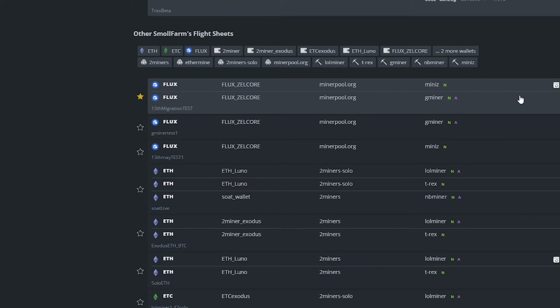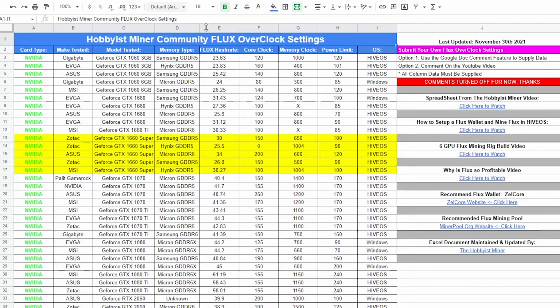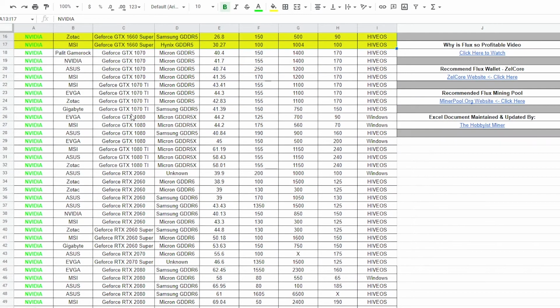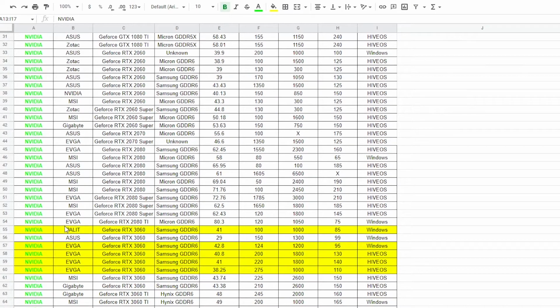So I am going to be using the Hobbyist Miner community Flux overclock as a reference to overclock all of my GPUs. As you can see here, I highlighted the overclock that I'm going to be referring to since I have the 1660 Super and 3060, I have two of them.